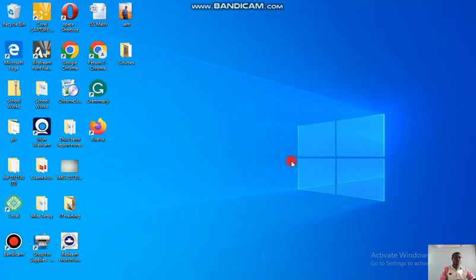Anytime you put on your computer system, after booting, it will take you to a place. The initial place it takes you to, like this screen you are looking at, is what we call the desktop environment. On the desktop environment, you have a number of things that we are going to look at now. Number one, you have the desktop background. The desktop background is a picture on which all the other objects stay. This background picture is called wallpaper. You can change it whichever way you want.